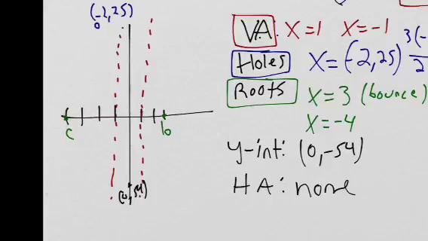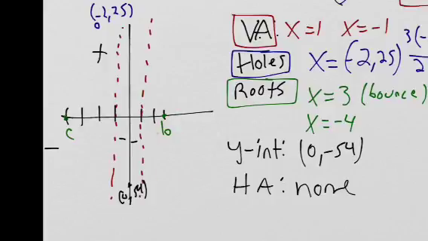So we know that this thing must be positive over here, and then it crosses down and becomes negative, again because it must cross through the hole, and then it must cross through the x-axis. Now over here, it has to go through the y-intercept down here, and it doesn't cross the x-axis again in this section because there's no root there. So we know that this thing is negative over here every time because it never crosses the x-axis. The only one we're not sure about is over here. We know this is bouncing, but we don't know if it's going to come down and bounce like that, or if it's going to come up and bounce back down.